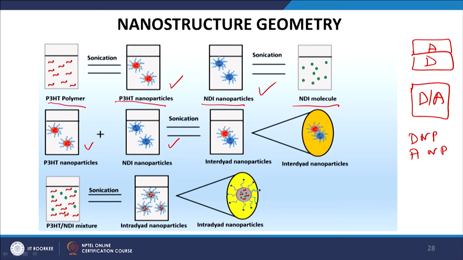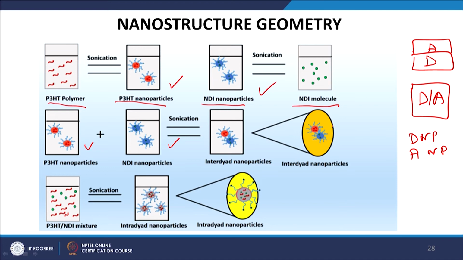Now, one thing has been done here. When we make the donor nanoparticle, we use a negatively charged surfactant. That means the surface charge of this donor nanoparticle is negative, and when we make this acceptor nanoparticle, we use a positively charged surfactant. So, the surface charge of this nanoparticle is positive. Okay. So, this is negatively charged, this is positively charged. Now, what will happen if we mix them together? They will electrostatically bind with each other, and that is what has been shown here.